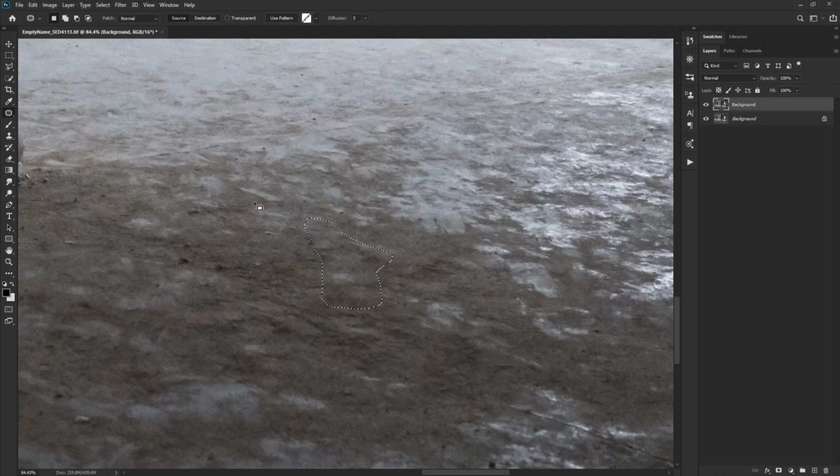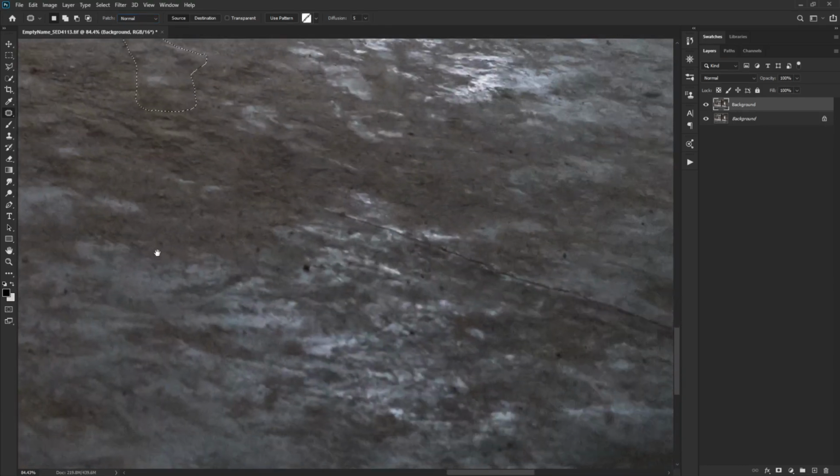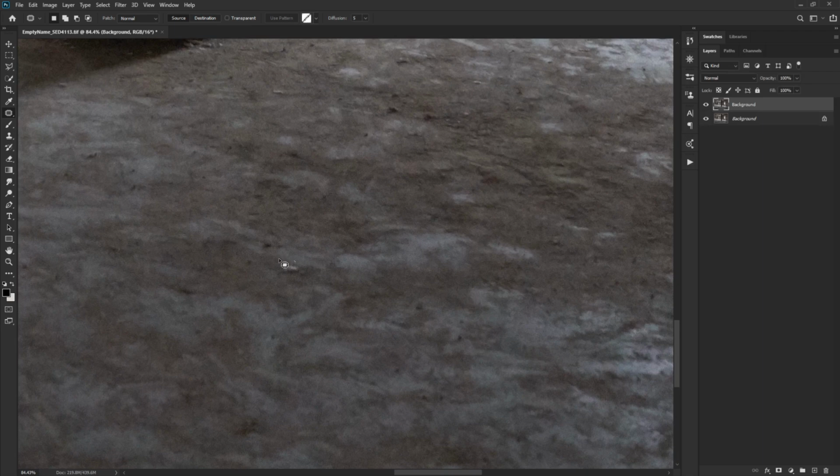Now, there's two modes for this tool. There's the normal and there's the content aware. I'd say ignore the content aware version. It's trash. I really love the normal version. But you know, there's some settings when you do content aware. But realistically, the normal version of the patch tool does everything I need to do 9 times out of 10. I have no problem getting done what I want to get done with this.